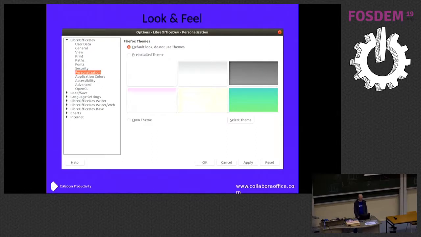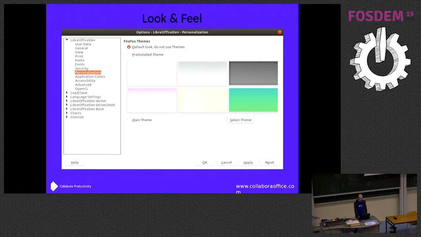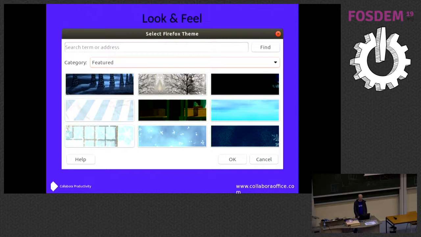This is the new look and feel. You can access it by following the menu path and applying. We have pre-installed themes designed by volunteers in our design team — you can choose one of these. They come pre-installed with LibreOffice 6.2. Or you can click the Select Theme button and search for new themes from the Mozilla site. There is a second screen where there are categories — it comes with the featured category pre-selected and the most downloaded ones are displayed. You can select another category or enter a search term.